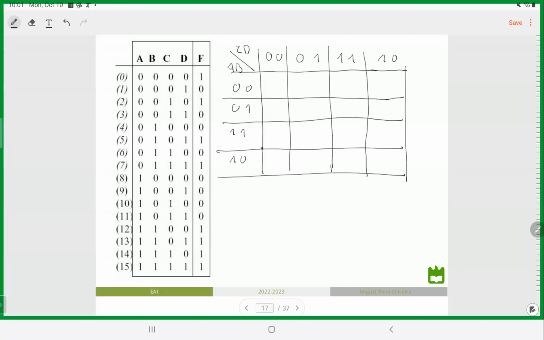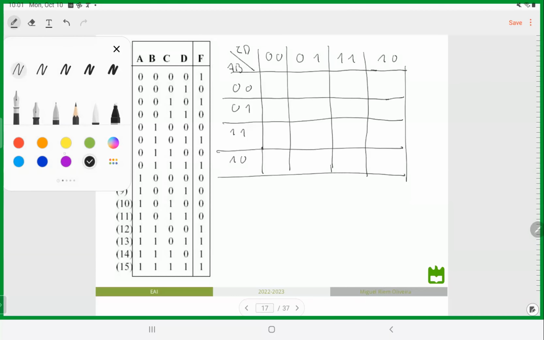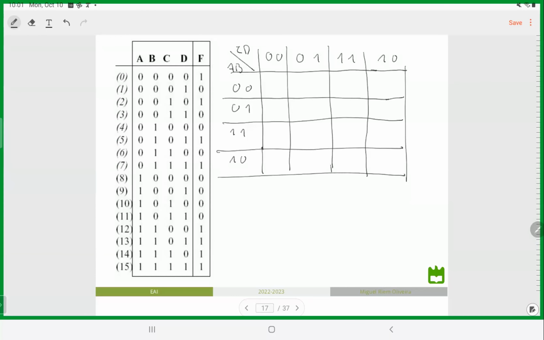Now, second step is to write down the values of each of these cells. So for example, if I take the first column is where everything is 0. So that's going to be the top leftmost cell. AB 0, 0, CD 0, 0. That's going to be a 1 there. So I know that the cell values are only going to have either the value 1 or the value 0.